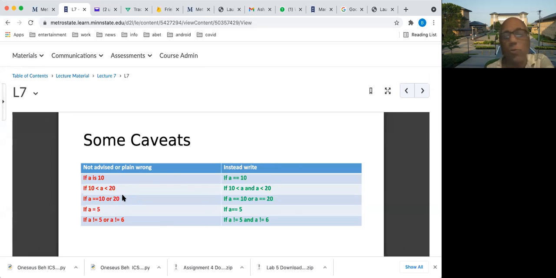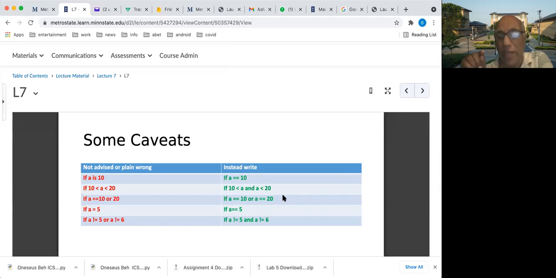In Python, it will not work. In some languages, it will flag this as an error. It seldom works in programming. If you want to check if A is 10 or 20, you must write it like this. If A equals 10 or A equals 20.